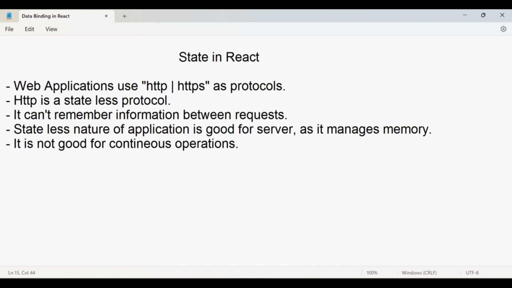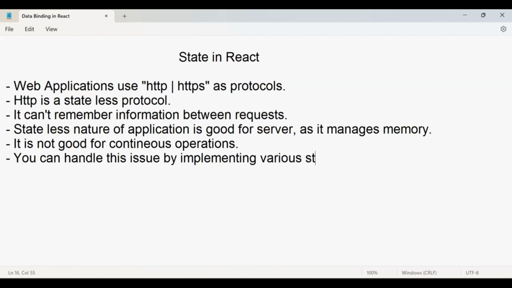That means how to handle this problem. The point is very simple. You can handle this issue by implementing various state management techniques.